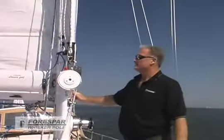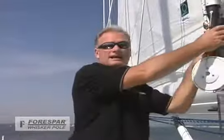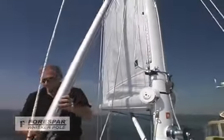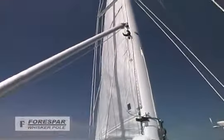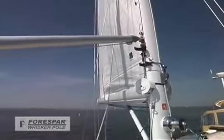The second step is to actually lower the pole down. With the topping lift on, to deploy the pole, you remove it from the chock and lower it down the track. You don't have to wrestle the pole. There's not a lot of weight. Easy to handle. You bring it all the way down.